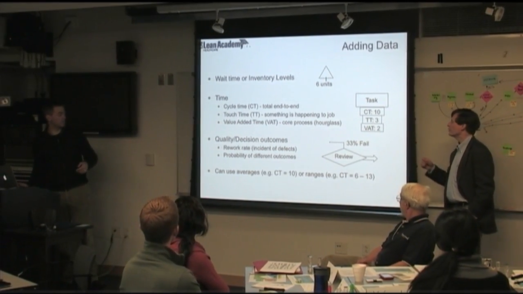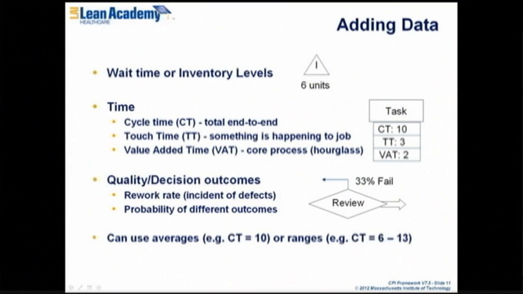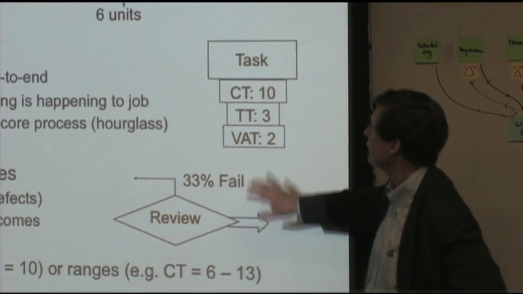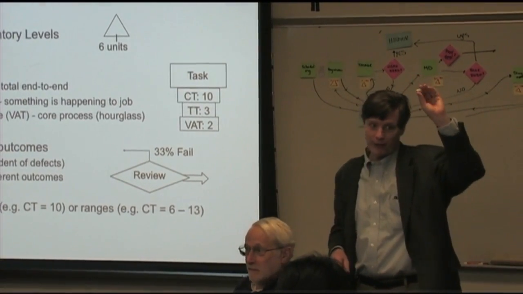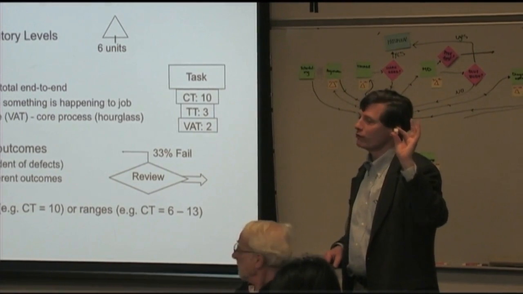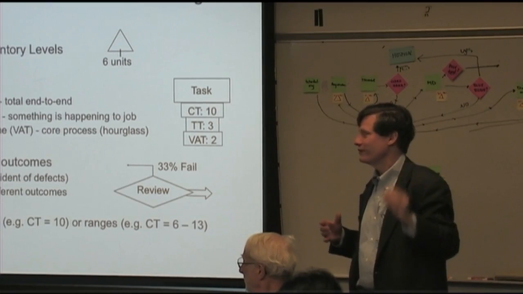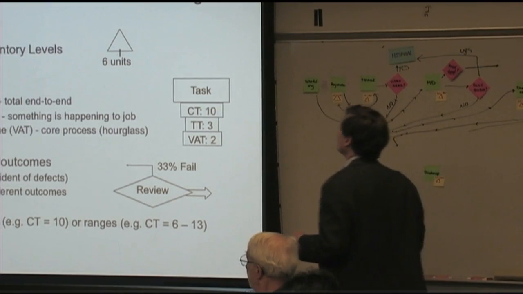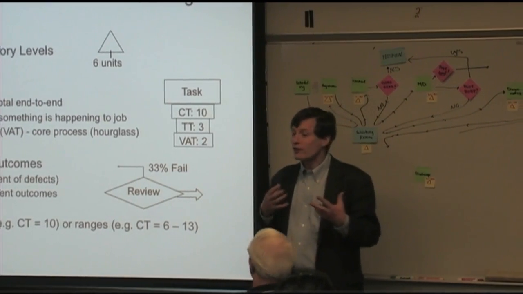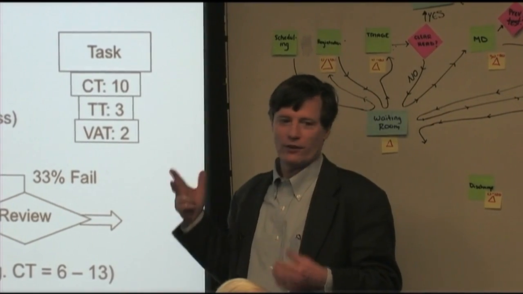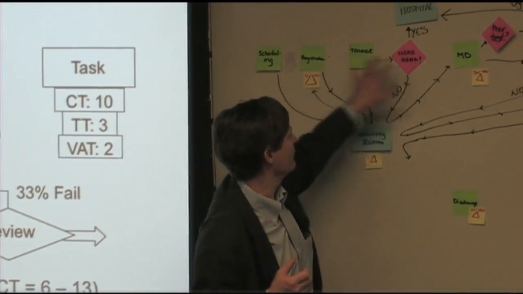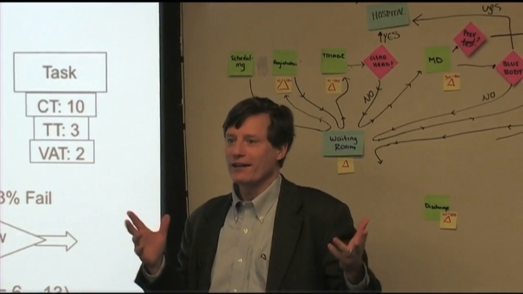So that's expensive. So, because this group seems to have sort of caught the basic issue, and some of them have already jumped ahead, what we want to do is add some time and reliability data to our map. The tricky thing is, of course, every patient is different based on the dice, right? So we have to pick some kind of unit of analysis, an average, a median, something. Min and max, right? Maybe. A min and max. Right. So we need to decide what our unit of analysis is and be consistent. It almost doesn't matter what it is. Over a long experience with these things, I've found that doing a min-max average is easily enough detail. When you start putting min-max average on all of these, you suddenly realize, I got a whole bunch of numbers here. And it's enough to tell most of the story.